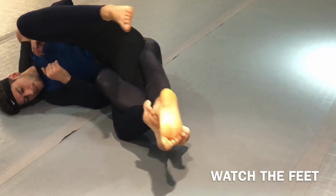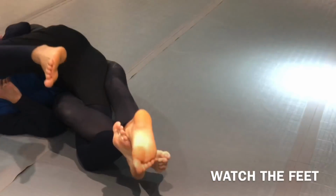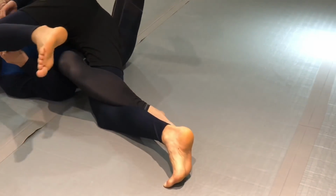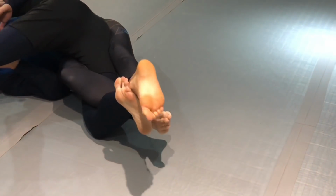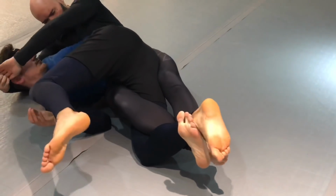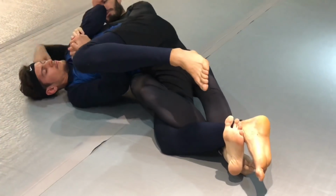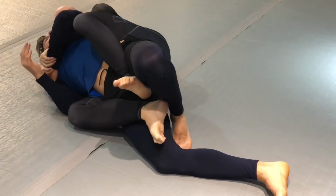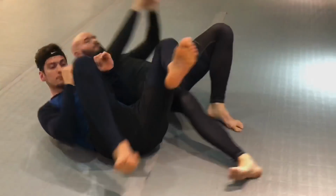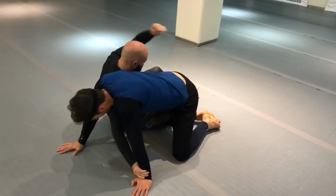This is how to lock up a grapevine with the feet. I'm going to show that one more time, just focusing on the feet right here. This is one of the more difficult things about this transition, is just locking up the feet the right way. I would recommend rep it out hundreds of times over the course of many days. If you can get that, this is easy. If you fumble trying to get your feet together, yeah, this isn't going to work out for you. The guy's going to squirm away.